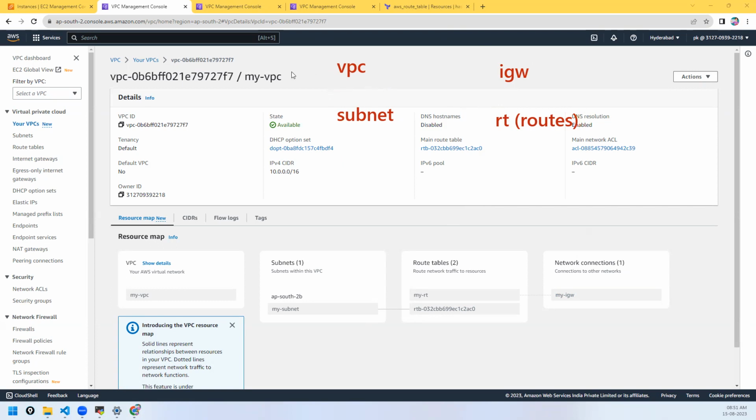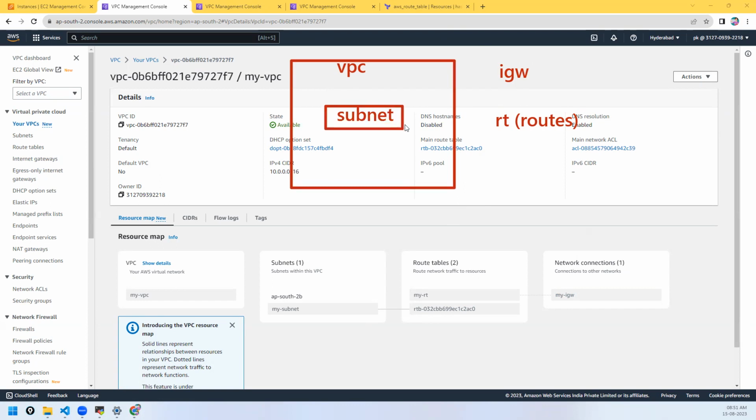Okay, so inside the VPC, you have got this subnet. I'm repeating again. Any questions, please let me know. Internet gateway will be there for every VPC. This is responsible for allowing internet traffic. This is your internet gateway. But how do you attach this internet gateway to the subnet? Through route tables.